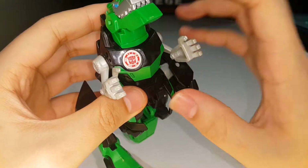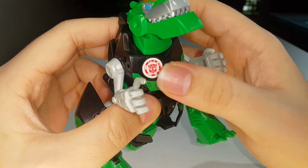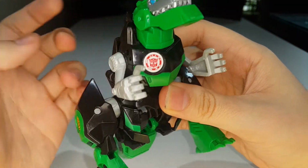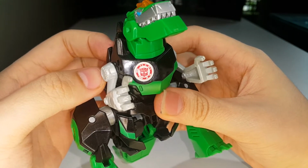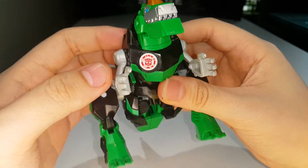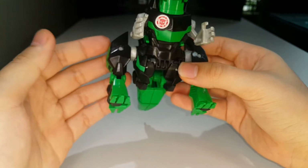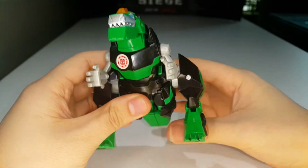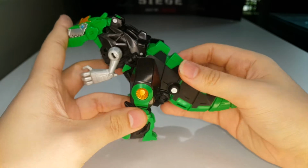And there is the Autobot symbol scan badge. If you want to scan it, if you still have the game, if you're still playing the Robots in Disguise mobile game, you can do that. You can scan it from my screen if you want to. And speaking of the game, it was actually quite fun to play. So I do enjoy playing that game, you know. Hey, it is what it is.